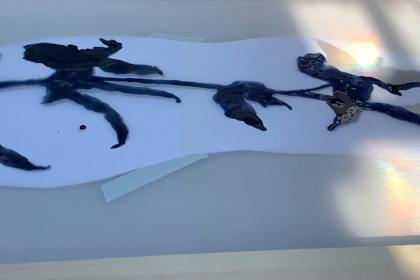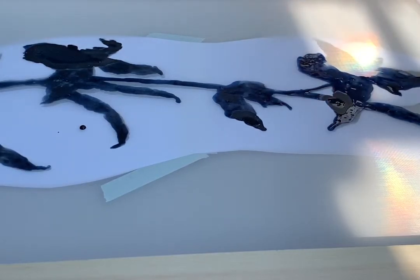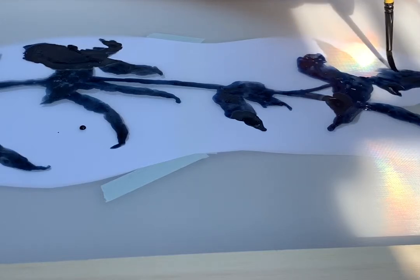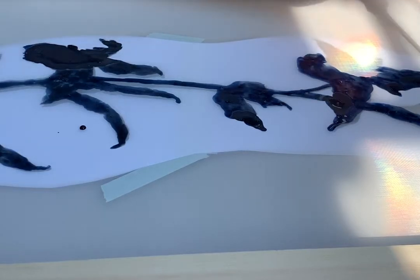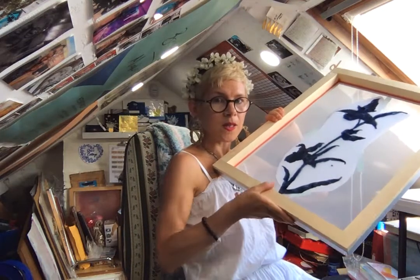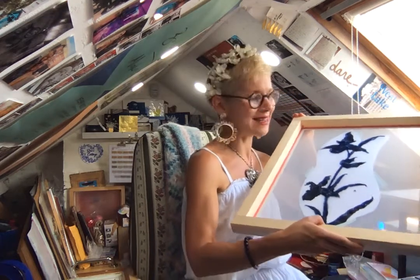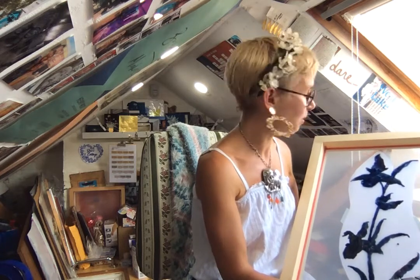Make sure you whip the paper away, because otherwise this sticky fluid will glue onto your page and it will be really annoying. Once I finish doing this, I'll whip off the template below and I'll shove some blocks under the screen so that it's not flush with the table, so it can dry and the air can get round it. I'll show you what I mean. Hopefully you can see it there — that's my lovely orchid. I've painted the inside of the screen, not the outside. I am going to try really hard not to get this on my white dress — I have got an apron and next time you see me I should be all aproned up.